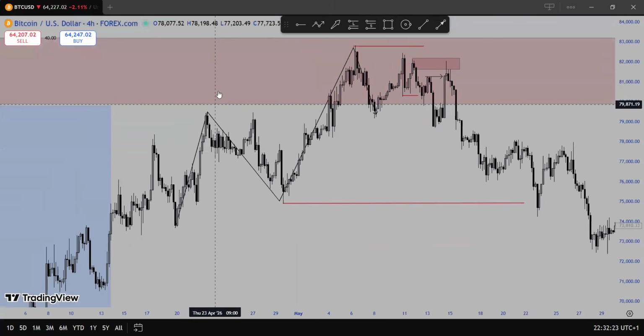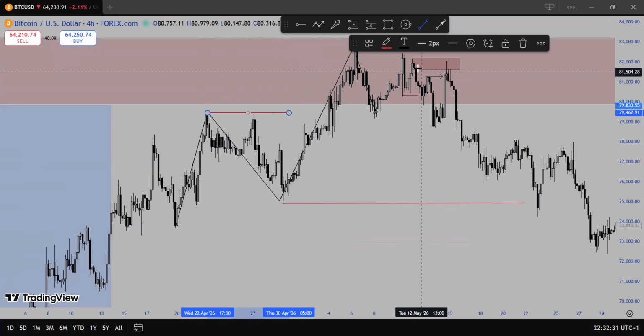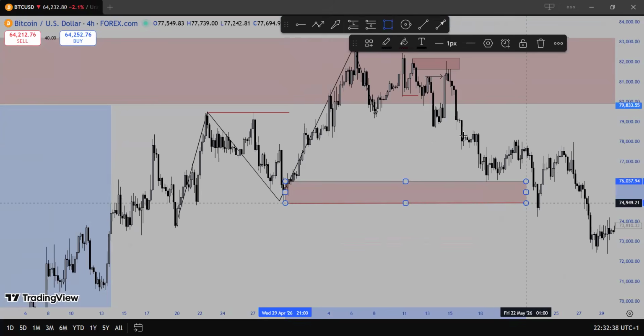For you to, I use per hour because this low is the one that caused this breakup structure to the upside. So this is a swing low, a strong swing low. Because you might have a lower time frame market structure shift, and the market might react from this OB to come back and take you out.